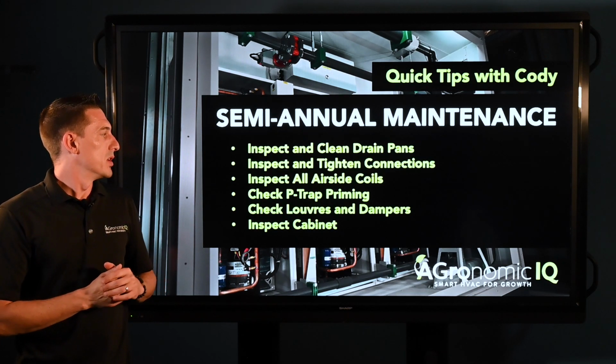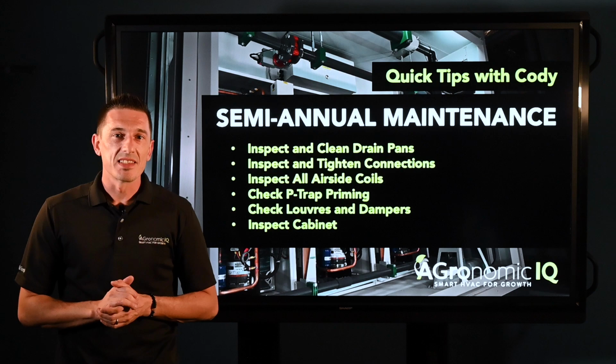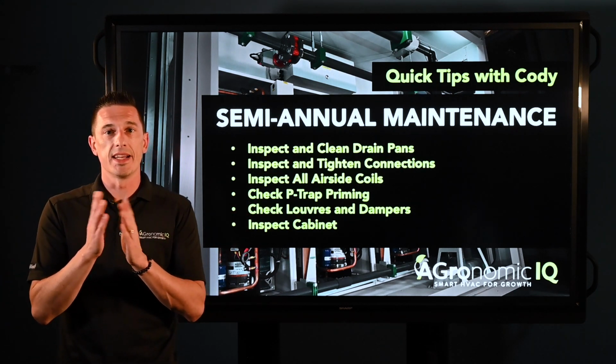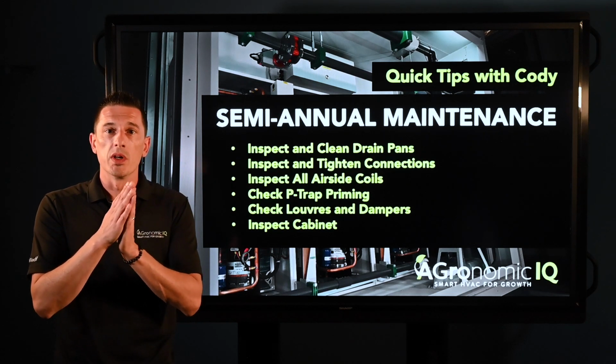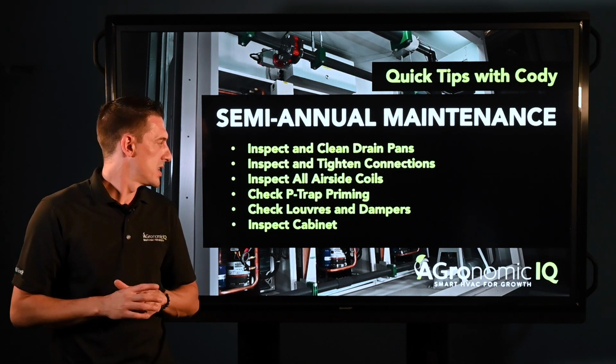Next would be your louvers and dampers. Again, want to make sure that they're nice and clean, no dirt is present, but for these guys we want to make sure that they can actually swing and flow and move as they should, depending on your various set points that you choose.